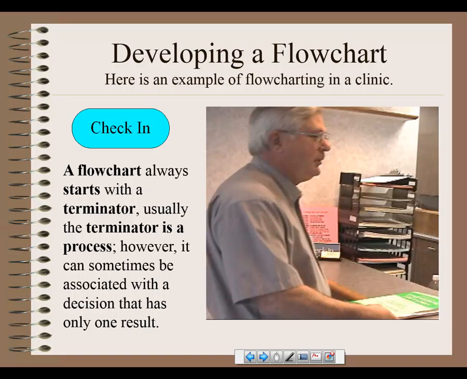When you go do physicals or whatever, you go and see a doctor. There are so many steps within this process. Is that right? So when you go and see a doctor, the first thing you do will be what? Check in. So you go to the counter and you check in. That's the first step. And as you can see here, we use the Terminator symbol. We can use the Terminator for start, and the check-in can be a process.